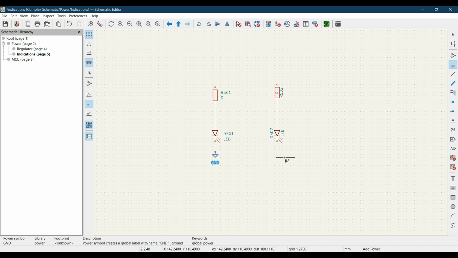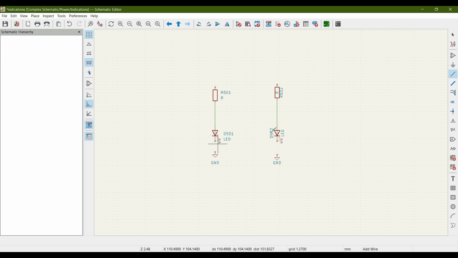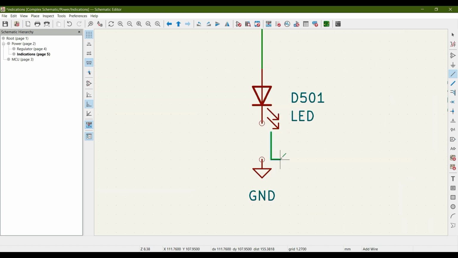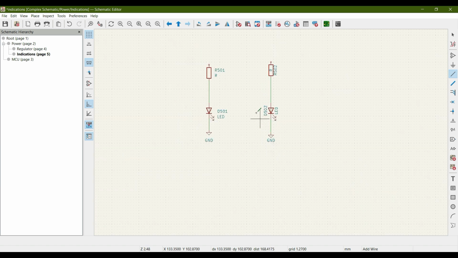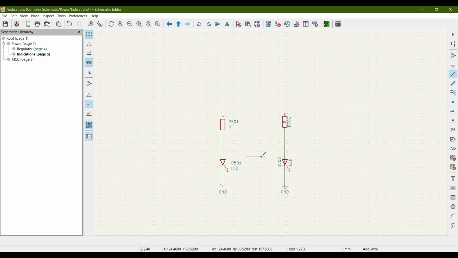Place over here, click insert, add ground, wire it up. No, I accidentally clicked on the canvas. Just click on this circle, click and make a connection. Similarly, let's click on this and make a connection. So now we have added two resistors with the LEDs.